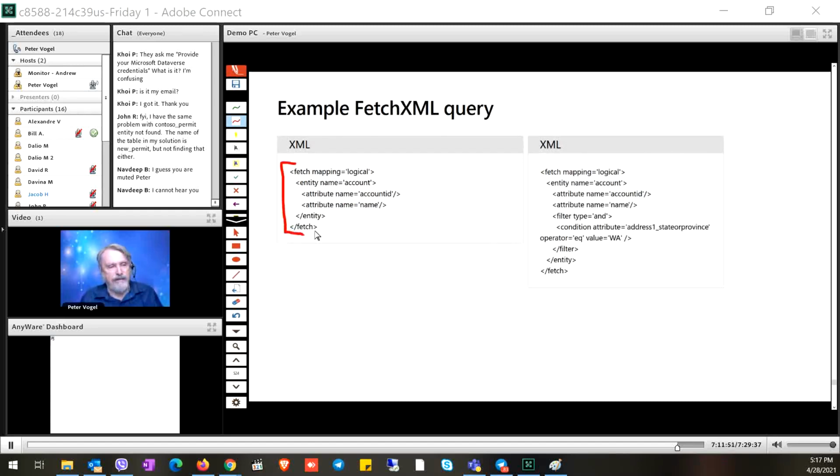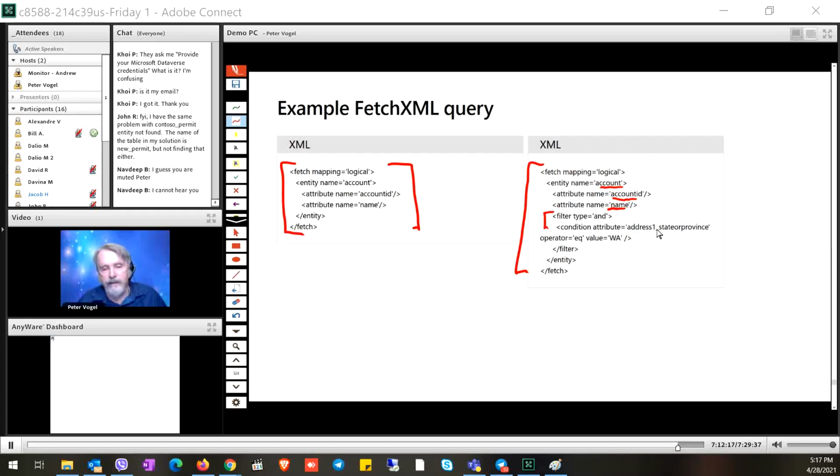And here is another XML example. Here's a more complicated, more extended example. We're going to the account table. We want 2 columns, account ID and name. And we're filtering here.